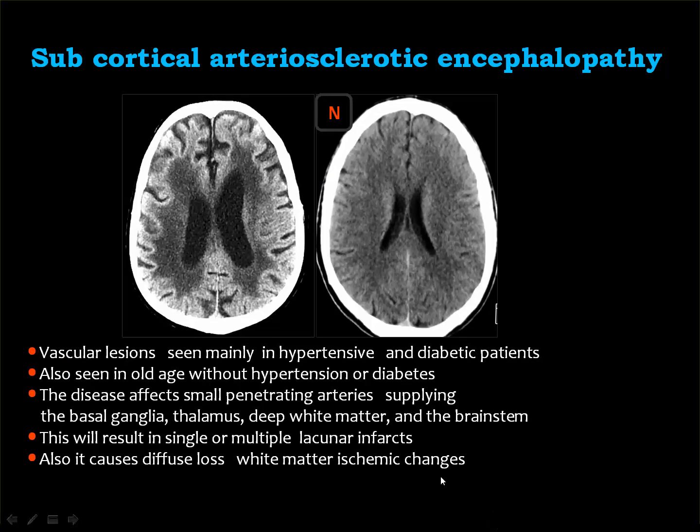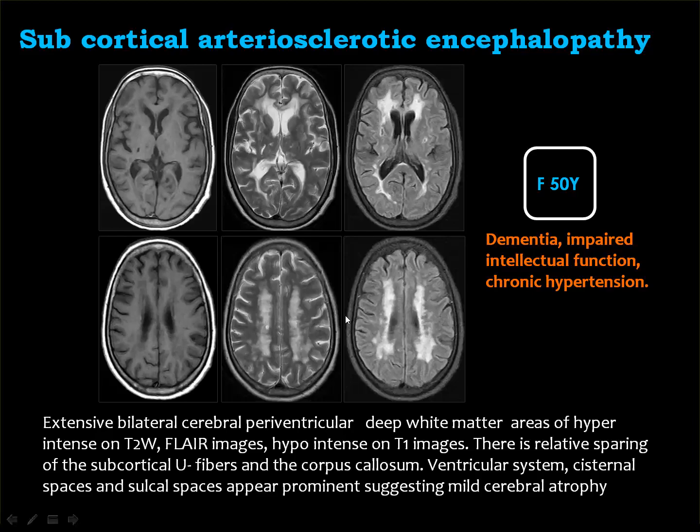Many times, especially in old patients or those who are hypertensive or diabetics, you get what is known as subcortical arteriosclerotic encephalopathy, meaning ischemic white matter changes, meaning that the white matter is more dark in the CT images compared to its normal appearance on the CT. The white matter is a little bit dark in the normal conditions, but it's very dark if it is ischemic. Then, if you want to see what happens in the white matter, you may have MRI.